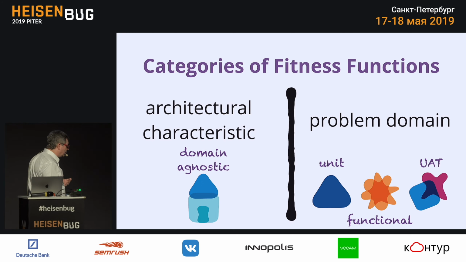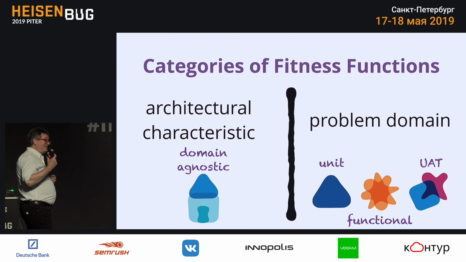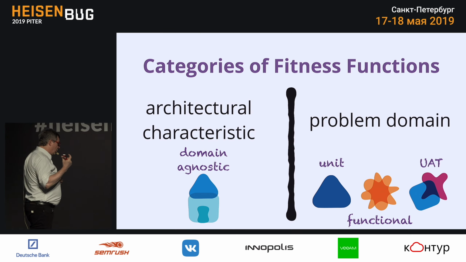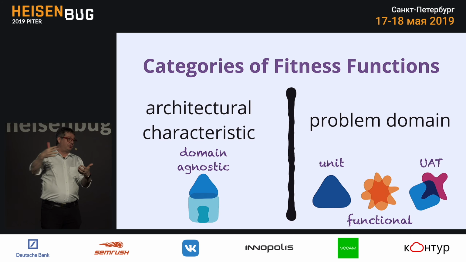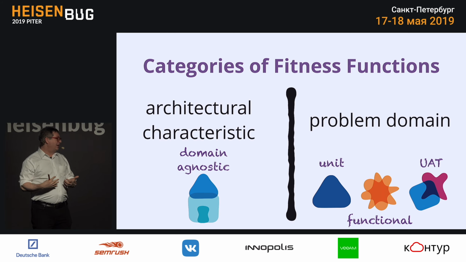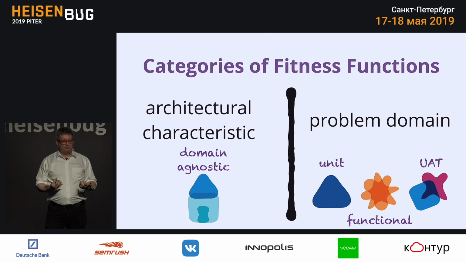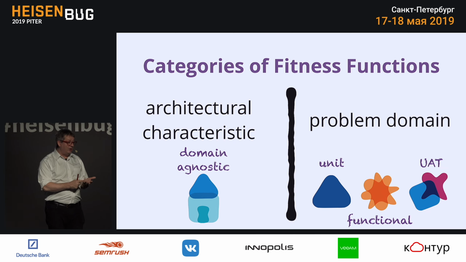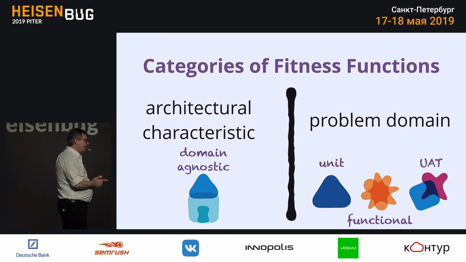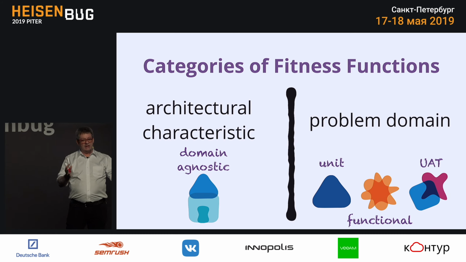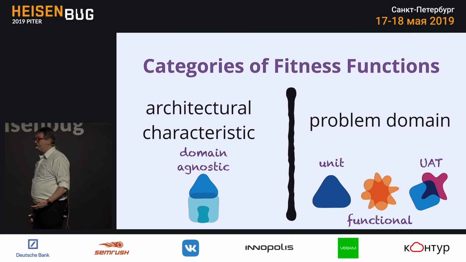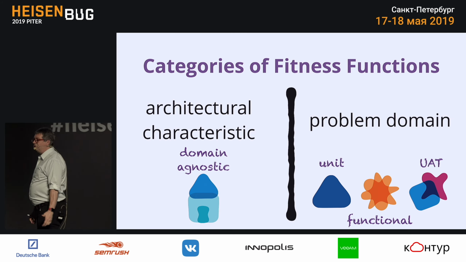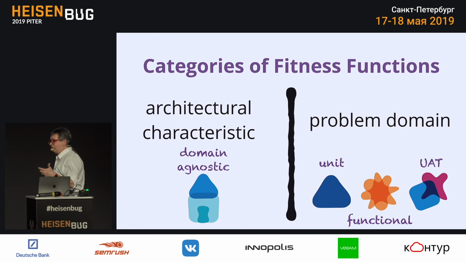So for example, when I talk about elasticity or elastic as an architecture characteristic, that means that I can handle a burst of users coming in all at one time. I can talk about elasticity purely in the abstract. It could be a gaming site or catalog site or streaming video site. And so that's something that you would write a fitness function for. Anything that requires knowledge of the problem domain should be written as a unit, functional, or user acceptance test.